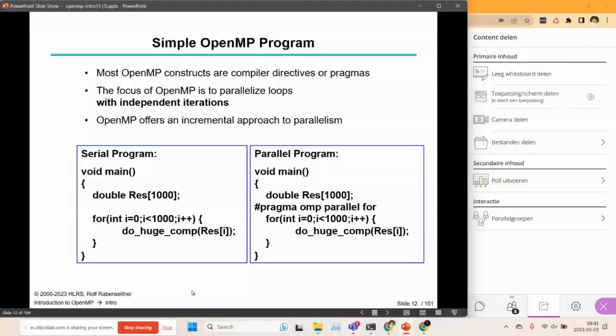And that's the way you always do things in Fortran. If you have a do loop, you have an end do. If you have an if, you have an end if, etc. That's the way it's done in that language, and that's the way that OpenMP also does it in its specification.